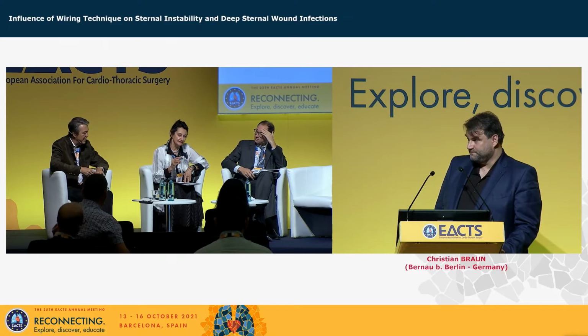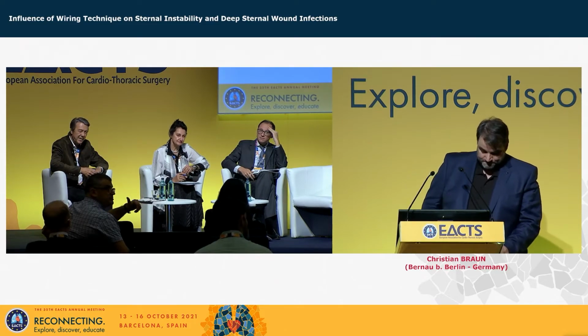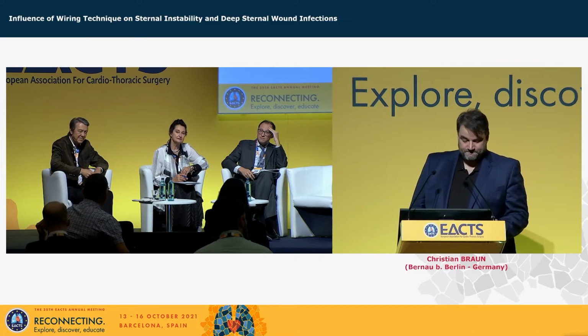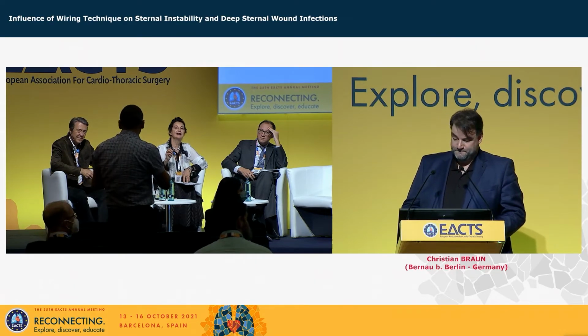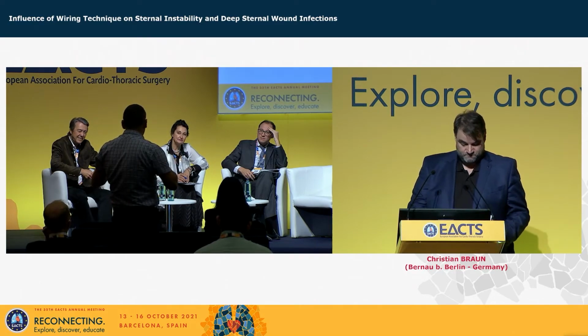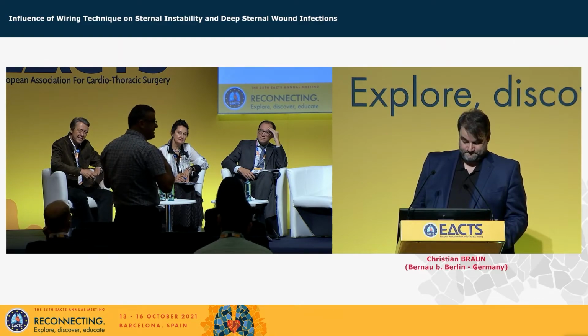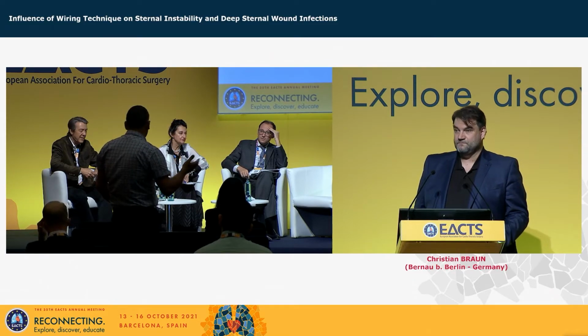Many wires rather than... Yes. Yeah, many. Yes, 8, 9, 10. We don't go around. Very seldom we go around. Very, very seldom. Just in selected cases. Around, I think, when the sternum is of reasonably good quality, it's better to go around. Through here, okay. And it's very stable, and there are multiple studies on cadavers showing that it's very stable. But however, if the bone is soft, that's not good. And osteoporotic, I would agree. Go through. Thank you.